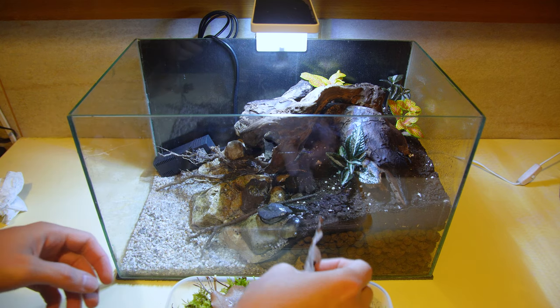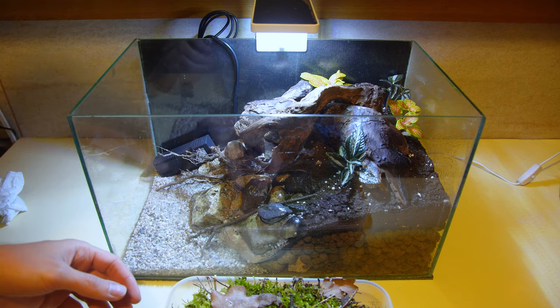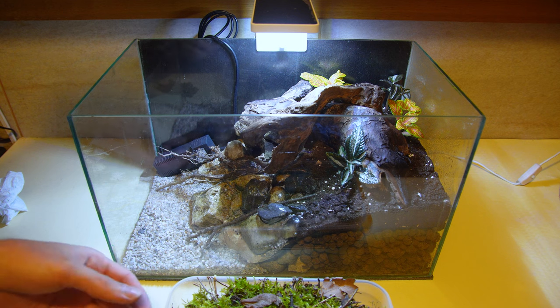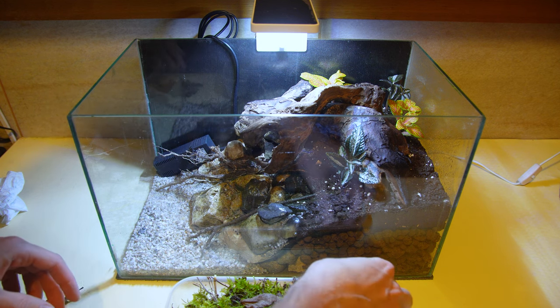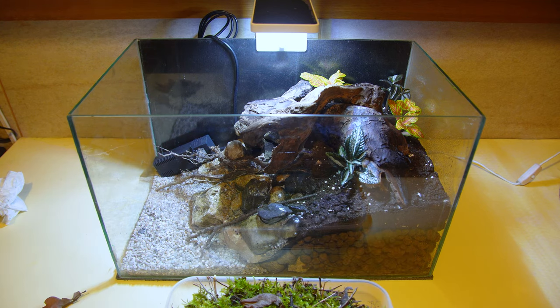Okay, now we can start putting the moss in. Again, I've just got standard moss here from the forest. I'm not 100% sure what type. Small piece of ivy. I believe it's ivy off the top of my head. And we'll just start planting away.